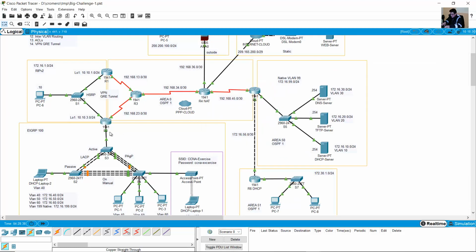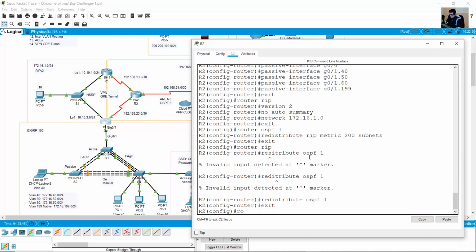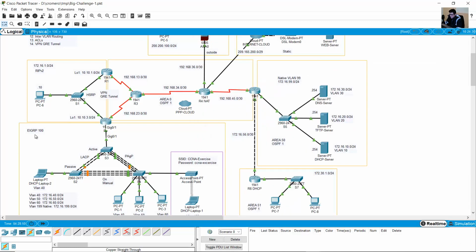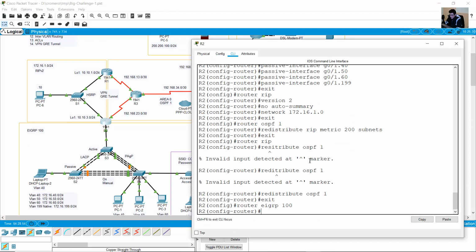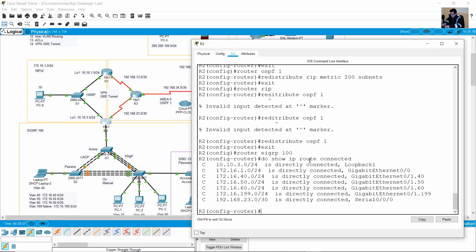And now advertise this on EIGRP on gigabit 0/1. Okay, router EIGRP 100, and do show IP route connected.